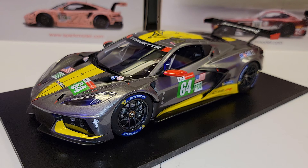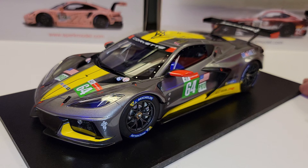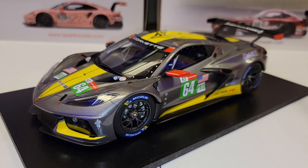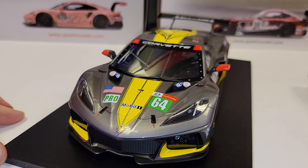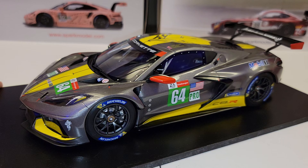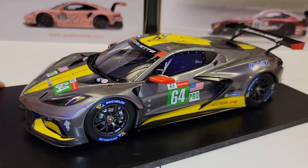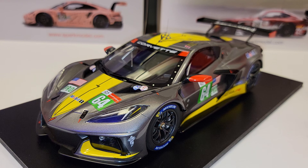I've got it sitting on a regular little platform just to make it easier to move around, so I have to be careful because it's not attached. It comes in a styrofoam-type platform, so you can't really display it on that. It's well protected in there, which is good, but the bad thing is you can't display it that way.